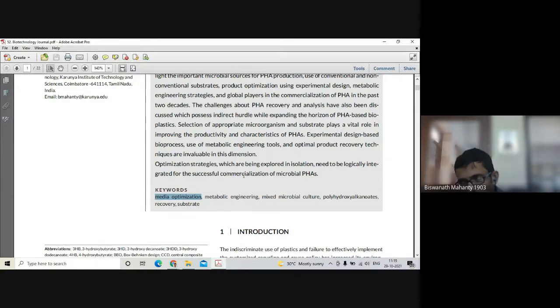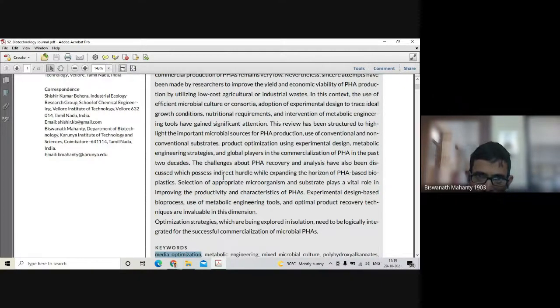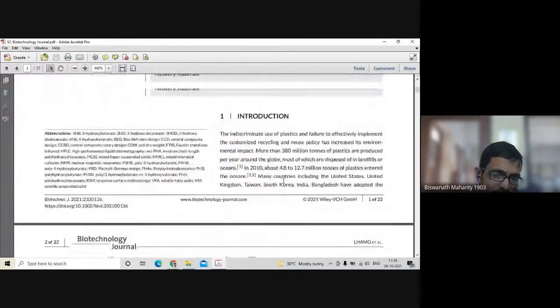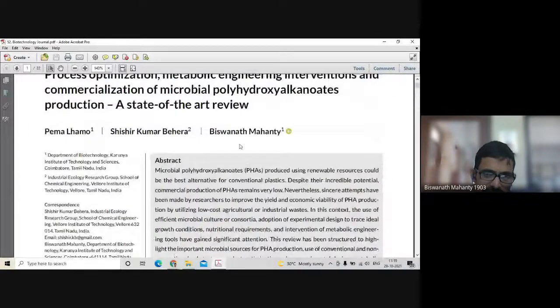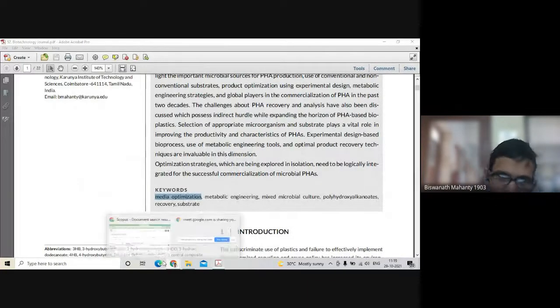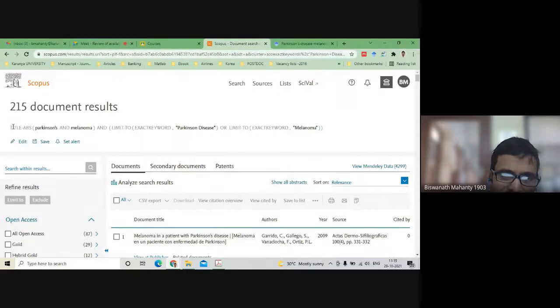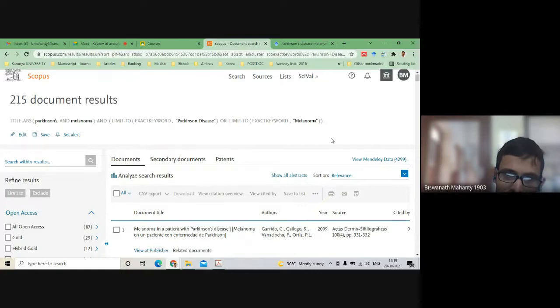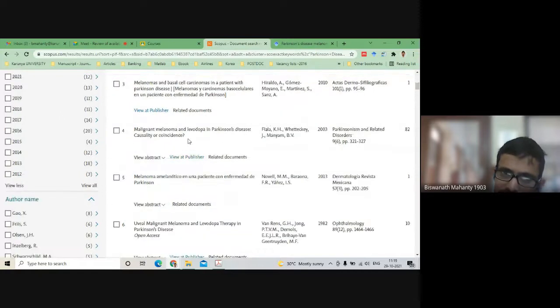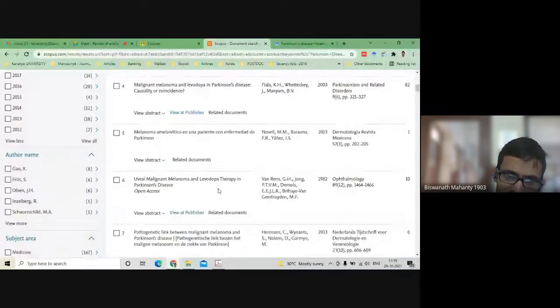So basically, if I give these keywords, or if you want to really understand the article, you need not go through all details. You can at least from the abstract, title and keyword definitely understand what the area is. So basically, when I'm searching for articles, I can look into title and abstract. If it is really important, then they will definitely come. And here I find my papers are coming to only 215 documents, which will most likely be related to melanoma and Parkinson's disease. You see, now papers are coming on that.